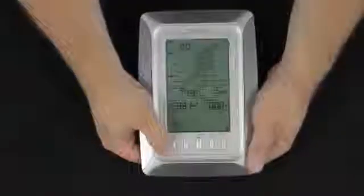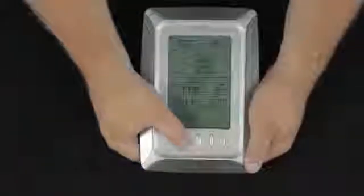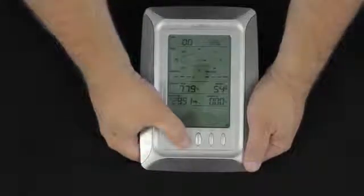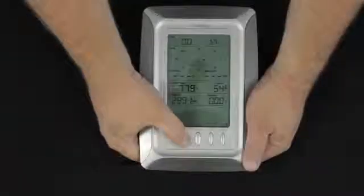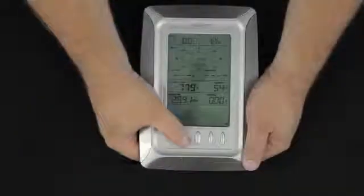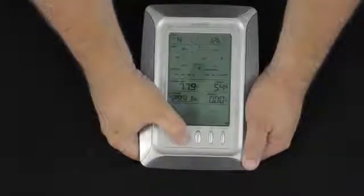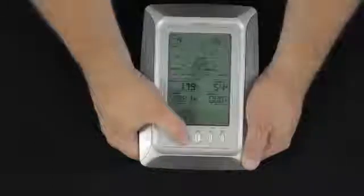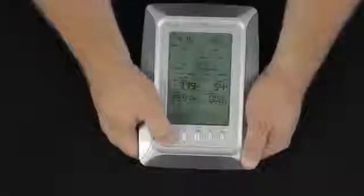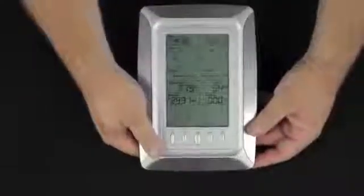Pressing the Set button once again, the time is flashing and we change it by pressing the Plus button. We're going to set this for about quarter after four in the afternoon. You'll notice that when we hit noon, we have a PM showing up to the left of the hour. Press Set again and we'll get the minutes flashing — it's about quarter after. If you hold the button down, it'll count in fives. Pressing Plus again allows us to choose between a 12-hour clock or the military-style 24-hour clock. We'll leave it in 12-hour.